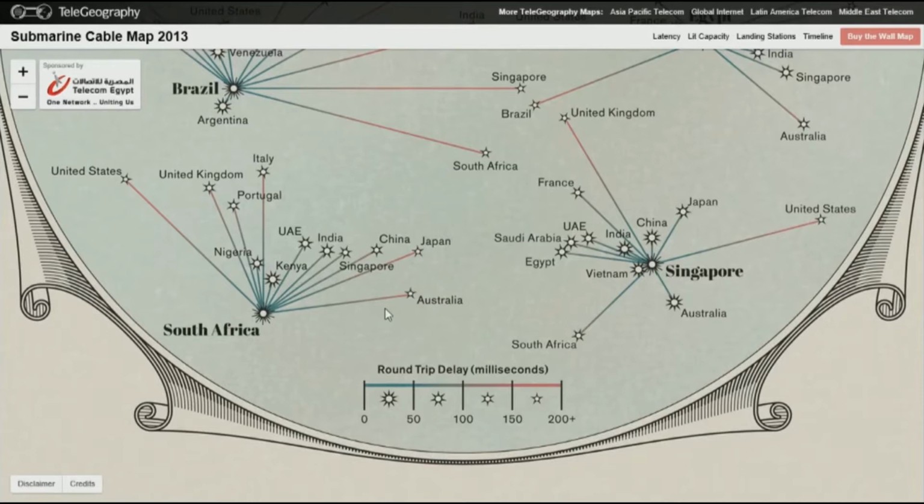Anybody know how to make this faster? How to get lower latency? Shrink the map. If you can make the speed of light faster, that would be great. I'd really appreciate it. Basically, the latency you get is the speed of light between your location and the other location as it follows the cables. Every bend in the cable adds, and it's a little bit lower than the speed of light. But if you do the calculation with the speed of light, that gets you pretty close to your theoretical maximum.